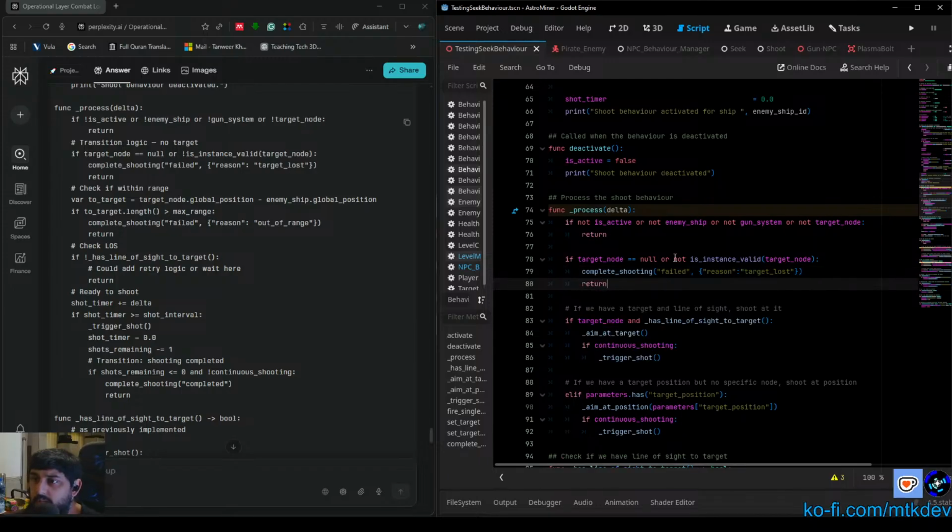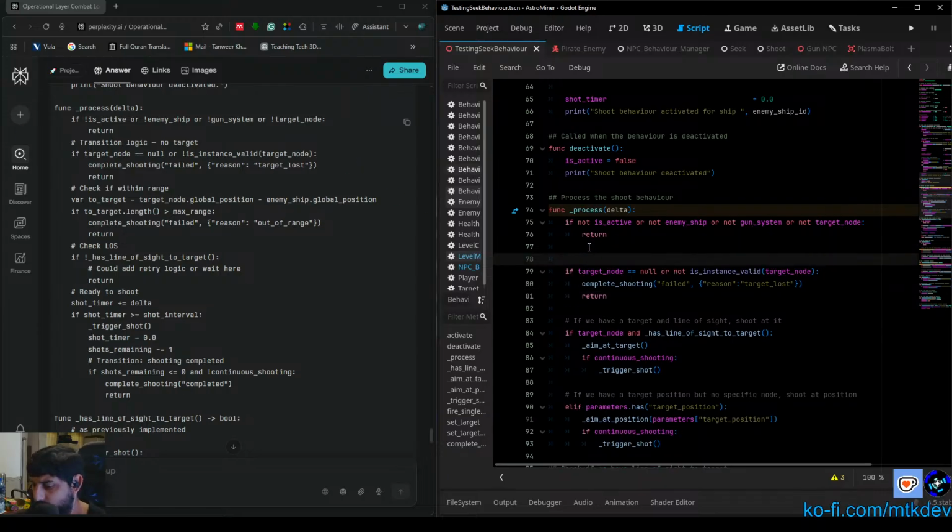Okay, and so this is transition logic for no target.